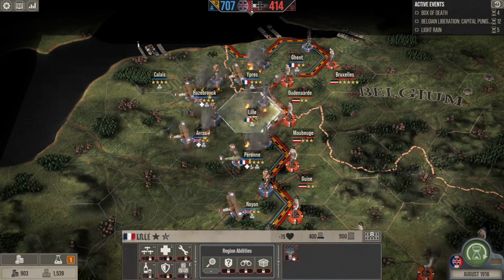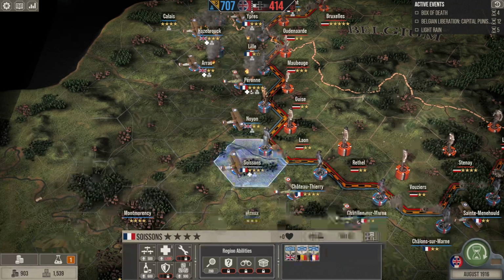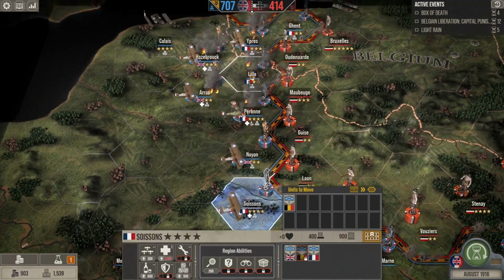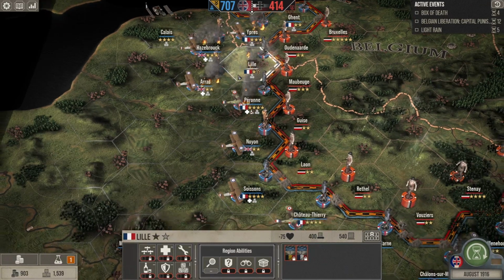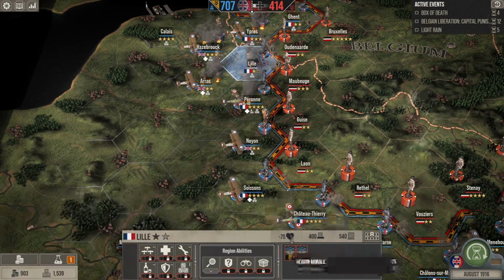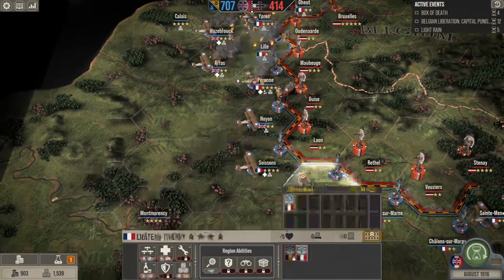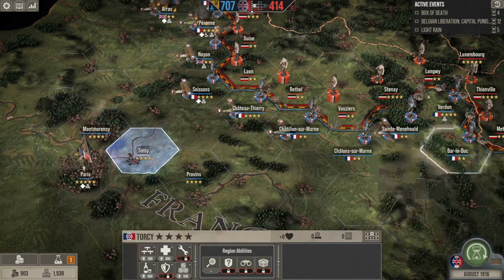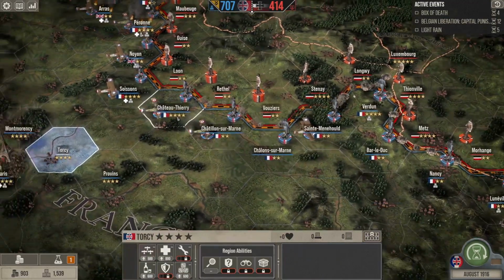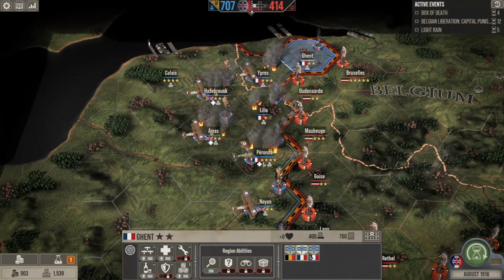So as of right now, Lille is a French territory. But it is dicey with just 2 corps in there, and battle fatigue is at 75. I wonder if that'll reset. We'll have to move a lot of troops around to get things balanced. I think I'm going to make this a British sector.